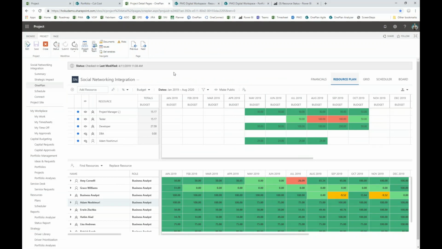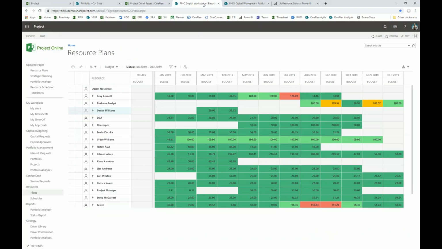So let's change hats again. We went from a top-down portfolio management view to a bottom-up project manager view, building out individual plans. Let's think about what that looks like for a resource manager within the organization. So resource managers get to view the plans for all of the resources across the organization that have been proposed through OnePlan. So as a resource manager, I can use the OnePlan resource planning feature to view that roll up and that consolidation of all my resources across all of the plans.